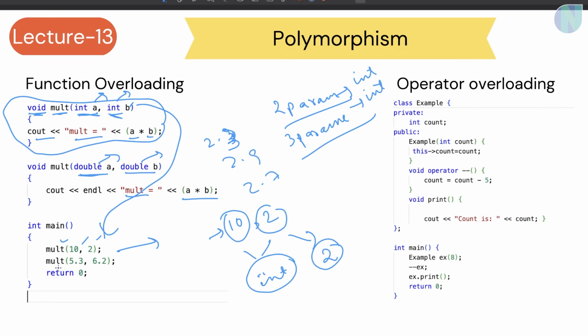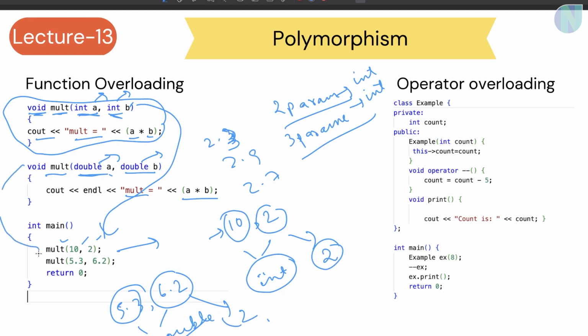Now in this particular call, 5.3 and 6.2, both data members are of type double. Also the number of parameters is 2. So the compiler will search for a method named mult where there are 2 double data type values, and basically this particular method is present.